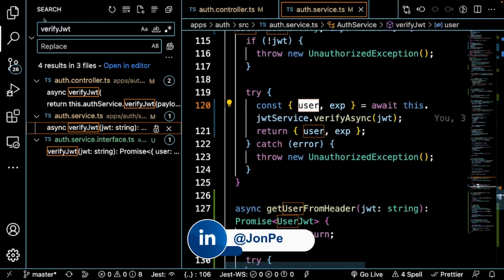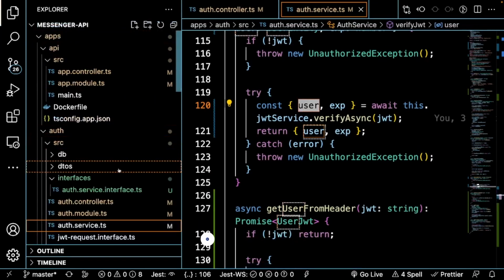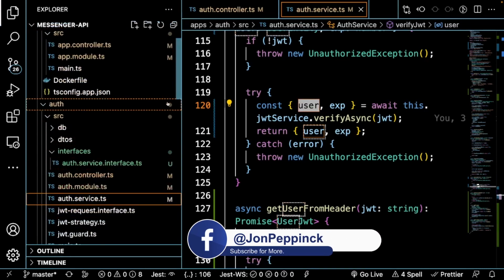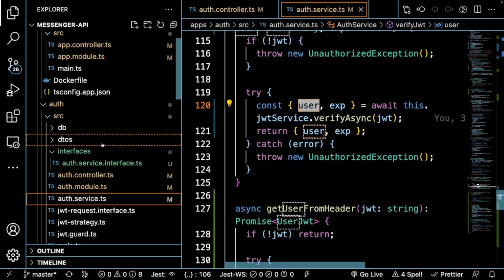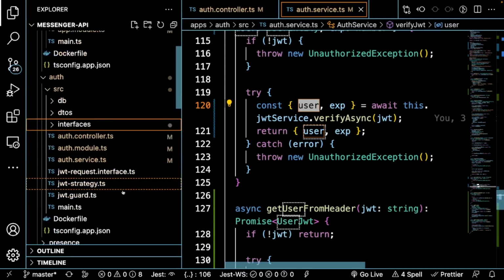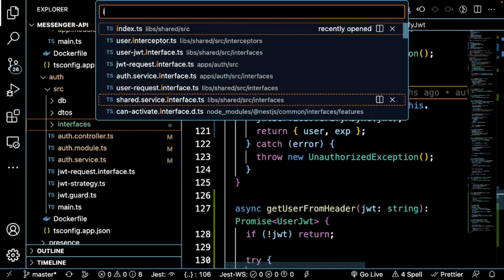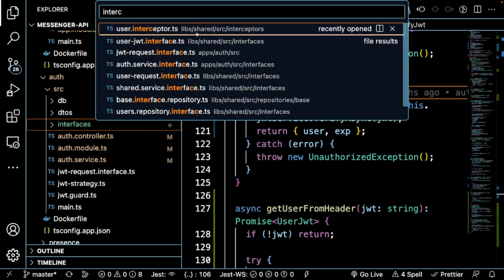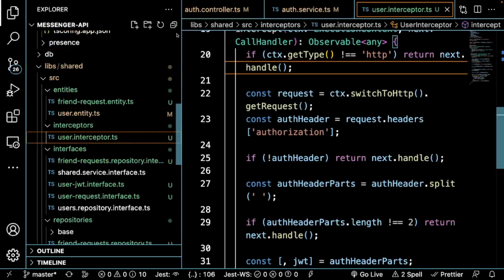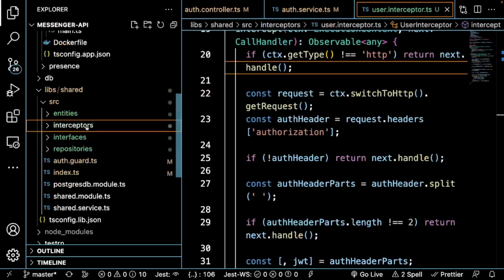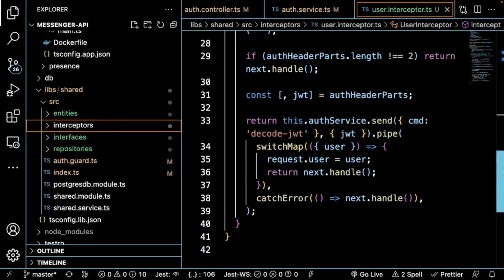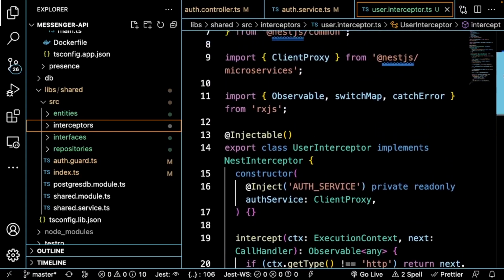So the final piece of the puzzle here is just going to the actual, where is it? I've called it the interceptor. So I've got this user interceptor here. So let's just open that up. Yeah, so in the shared folder, I've created this interceptors folder here. So this is the last bit of work here.